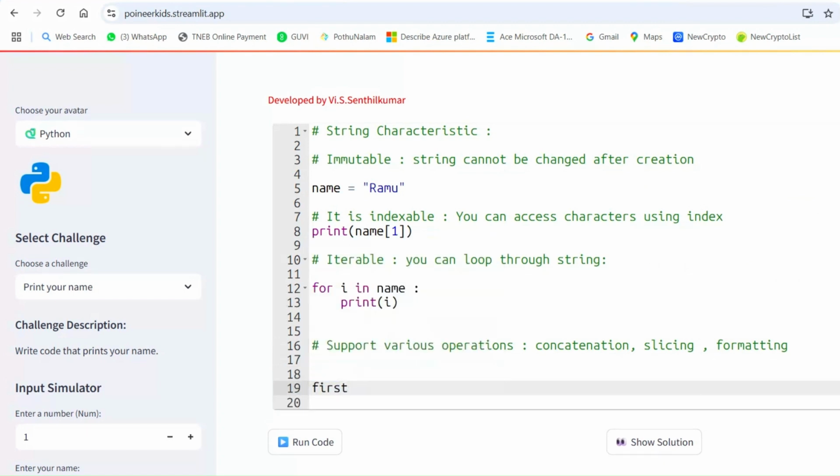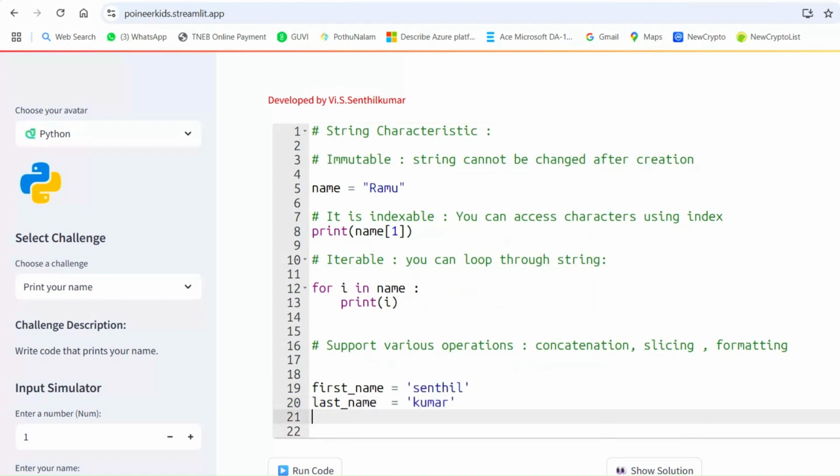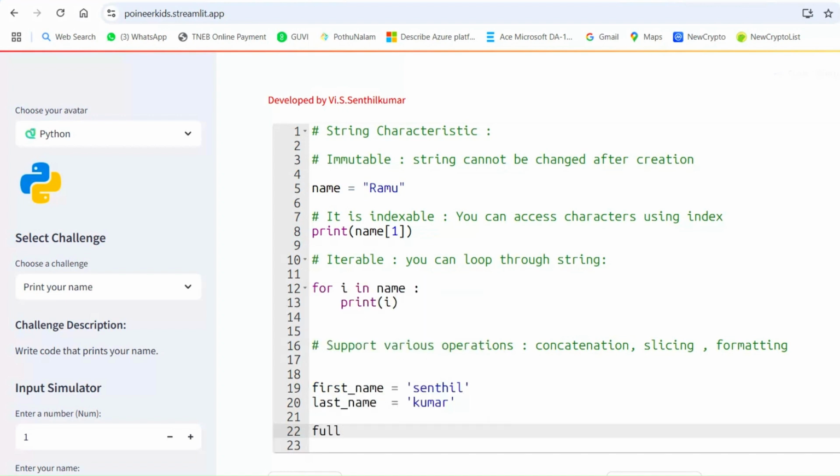So first name equal to Sendil. Last name equal to Kumar. So full name equal to first name plus last name. Here plus is considered as the concatenation operator.